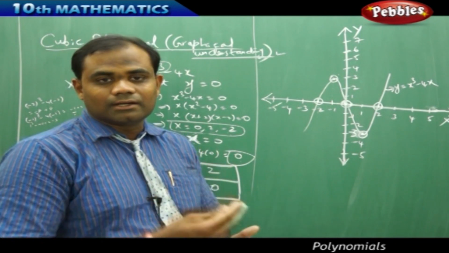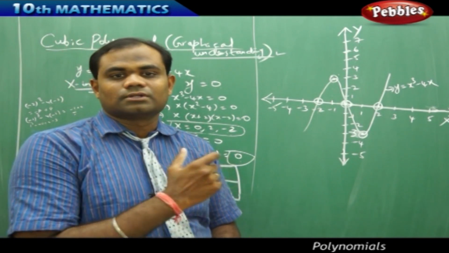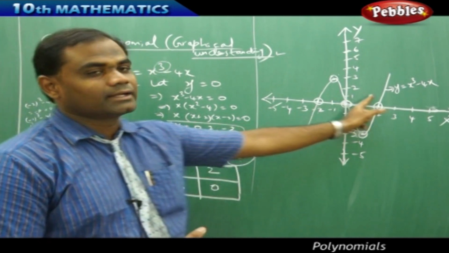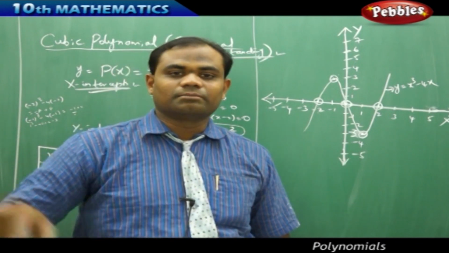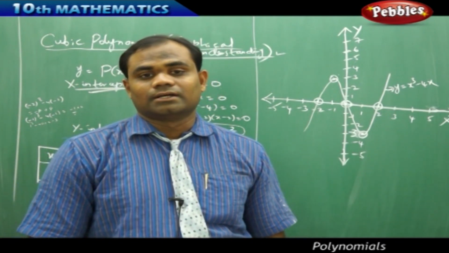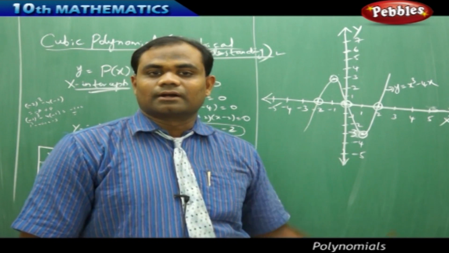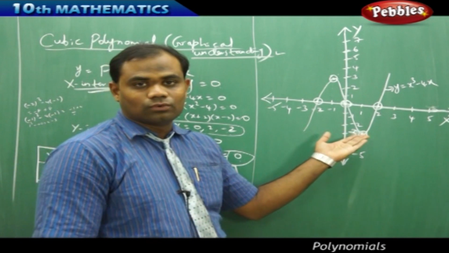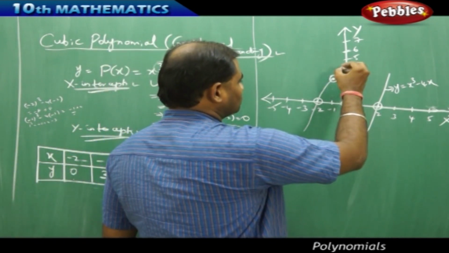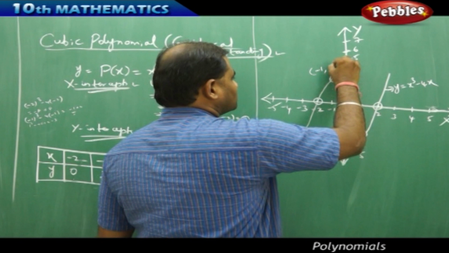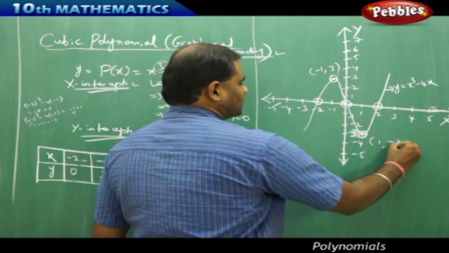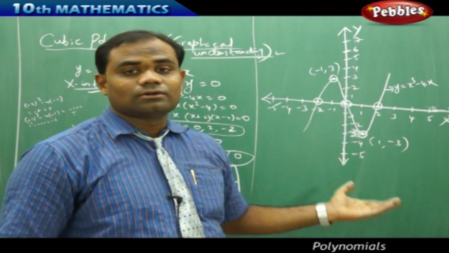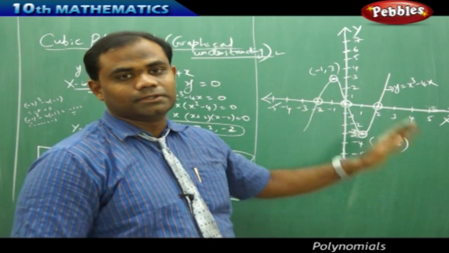So this is how, for any curve given in mathematics, we use the approach of finding x and y intercepts, then the table of values, and then I get the graph by plotting the points and joining them by freehand. That is how I understand polynomials in graphical understanding. So coming to finding, we also know that these coordinates can be found, as we know that this is minus 1, 3 and this is 1, minus 3, and these are obviously the x-intercepts, and then we get all the coordinates which are plotted here.